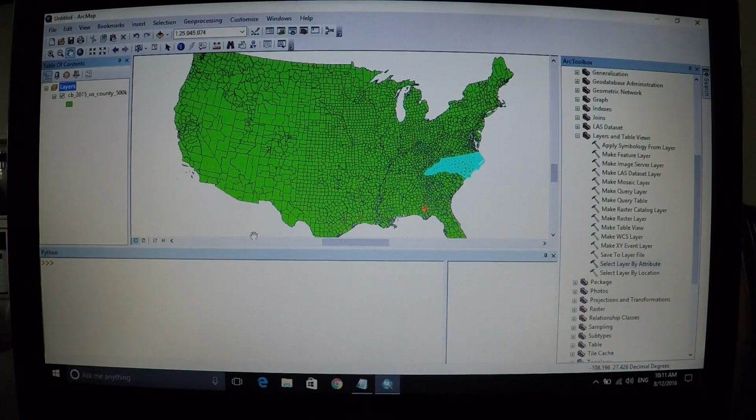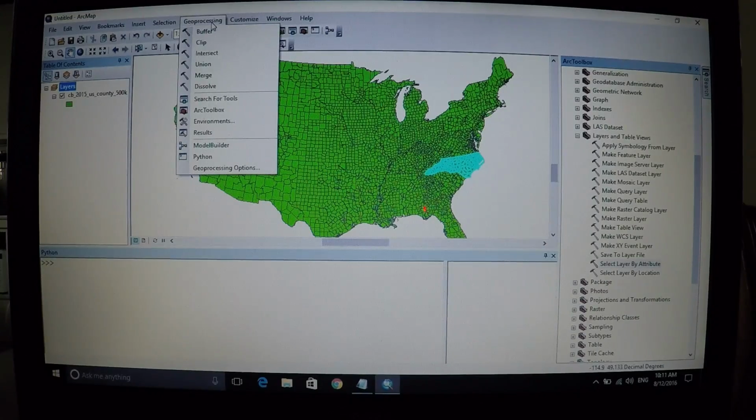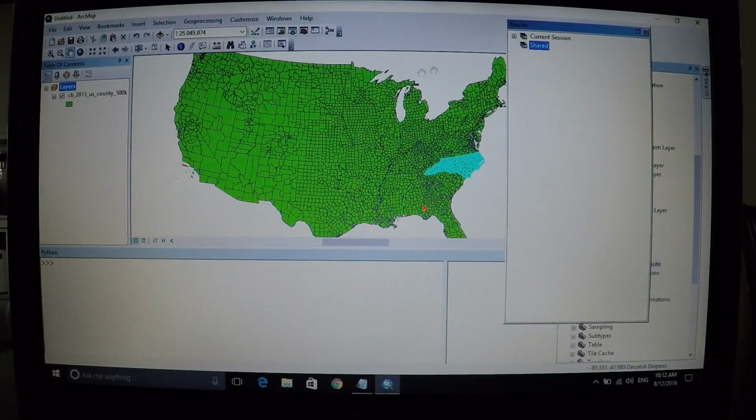So what next? How do you do that in Python? Up here you want to go to your geoprocessing menu, open up the results, expand your current session, and right here you have the last geoprocessing tool that was run.